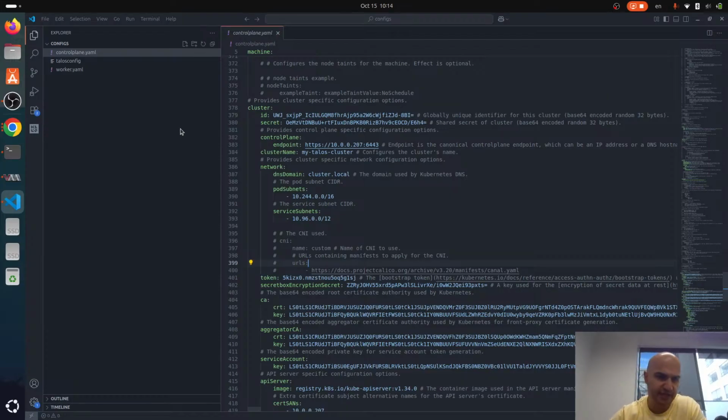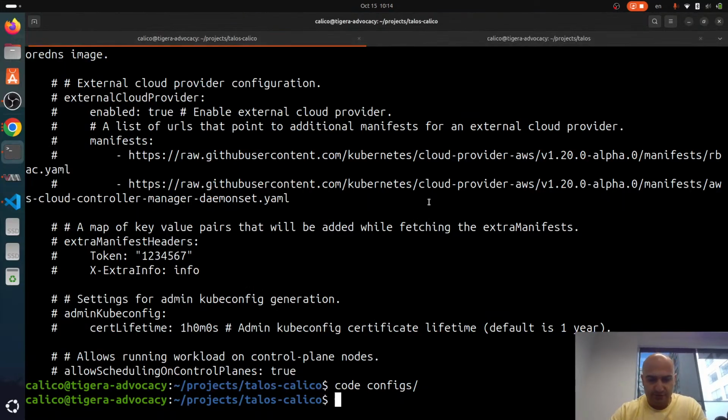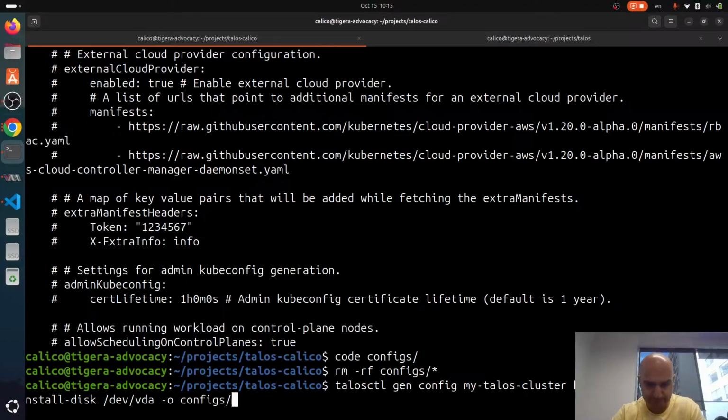So how would I do that? Okay. So first of all, let's get rid of the files that I generated, because I'm going to generate new ones. Everything is going to be the same. I'm just going to add a config patch and use a patch.yaml file.